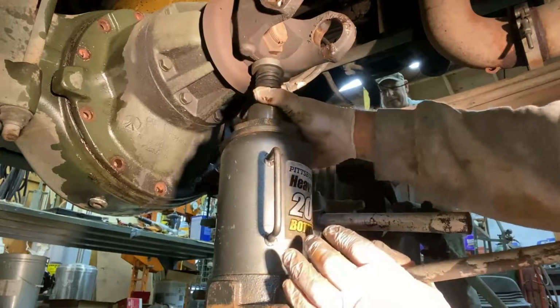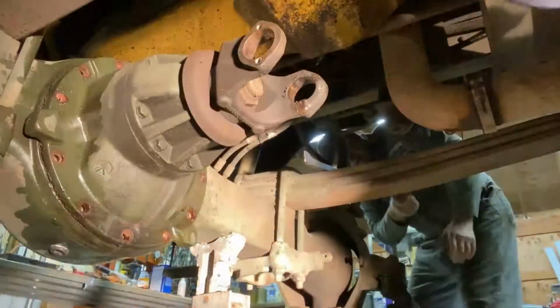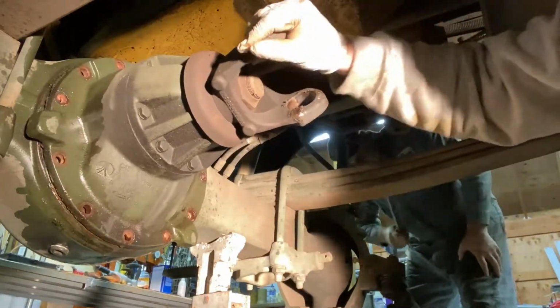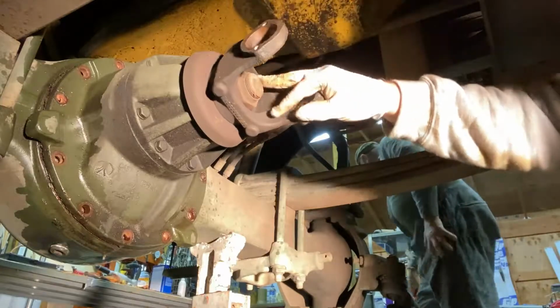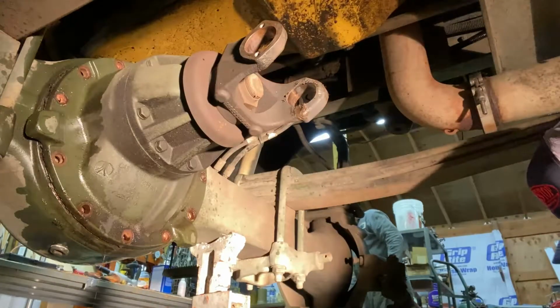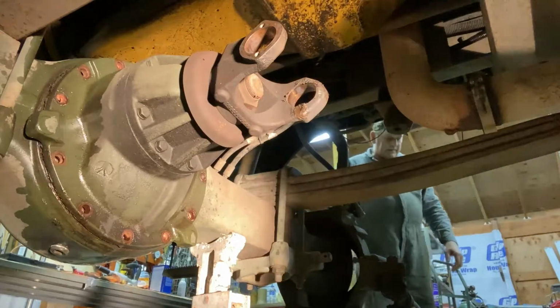Yep. Get loose. Loose now. Yep. All right. Time for the floor jack.